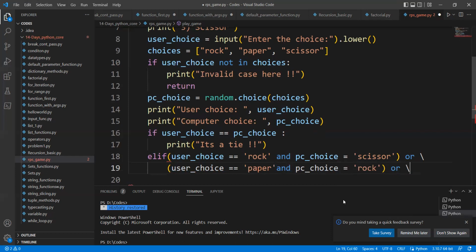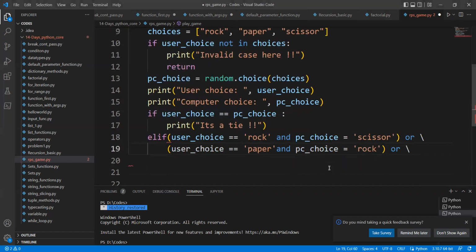Write some doubts if you have, and I will clarify them. I hope you don't have any doubts. Write yes or no if you are understanding. Yes, I can see that you are understanding. Fine.